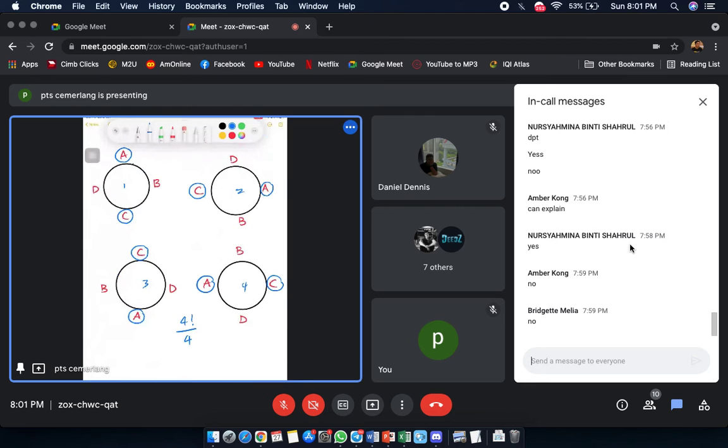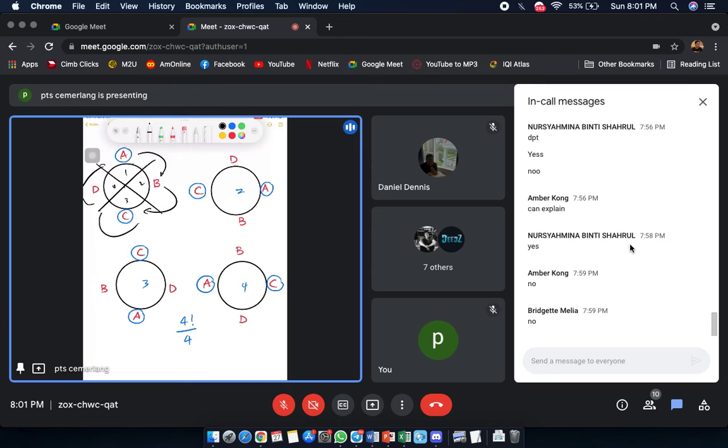So, maksudnya circular arrangement you must divide by 4. Kalau ada 4 bahagian lah, cuba kamu tengok sini kan. If I just divide this into 4 parts, you ada 1, 2, 3, 4. Orang-orang tu boleh duduk dekat mana-mana pun. So that's why I mean A can sit here, B can sit here, C can sit here, D can sit here kan. So maksudnya bila dia boleh tukar tempat duduk dia, walaupun dia tukar, tetapi dia punya arrangement masih dikategorikan sebagai arrangement yang sama. So you can say that they are actually the same.